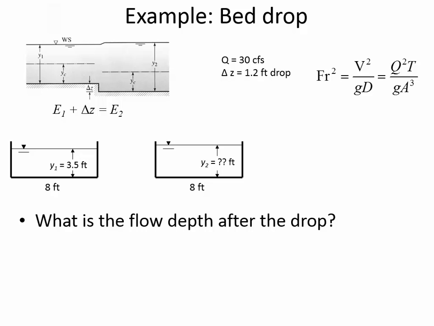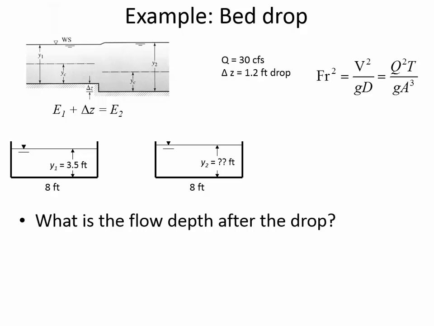Okay, so any questions so far? Why do I want to find out at the very first whether the flow at 1 is supercritical or subcritical? Right. Because whatever it was before, it's going to be after. It was subcritical before, it'll be subcritical after. Okay. So now here in step 2, I'm going to start considering the specific energy.